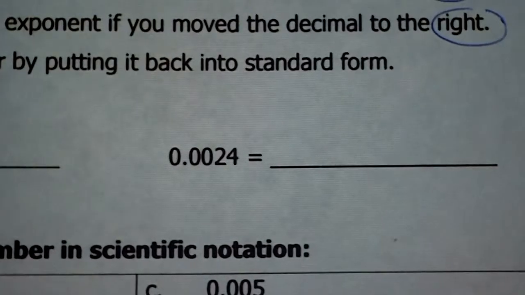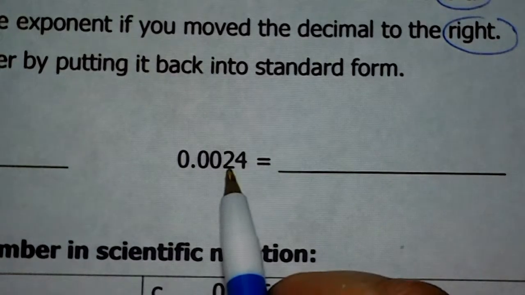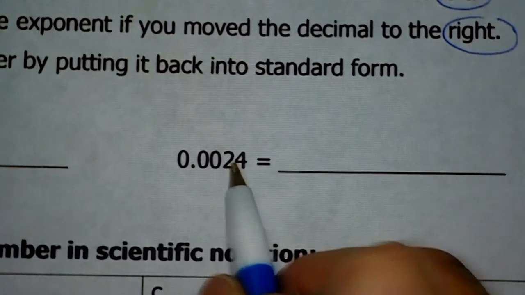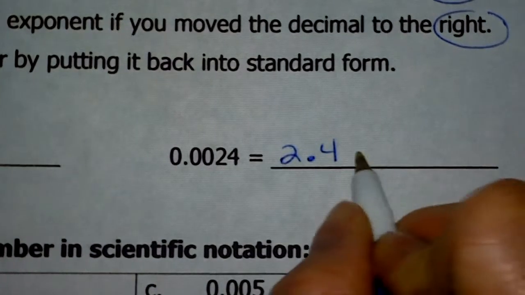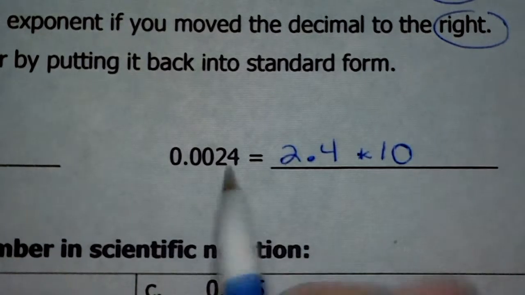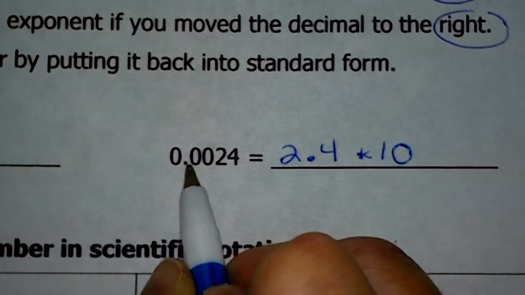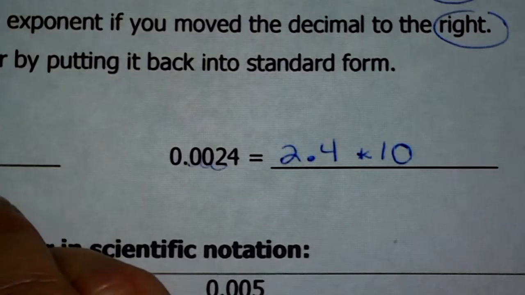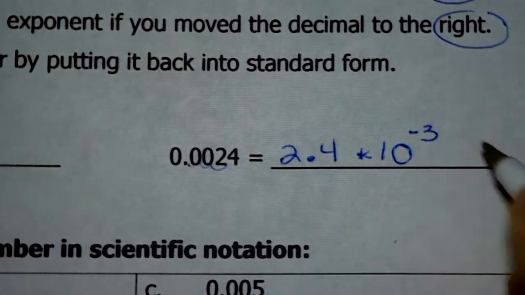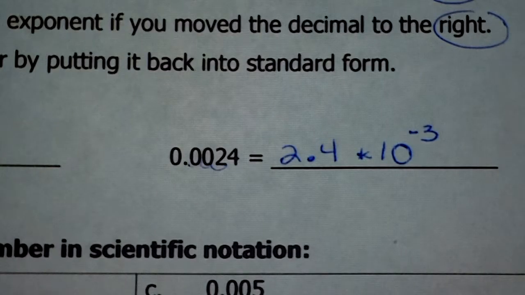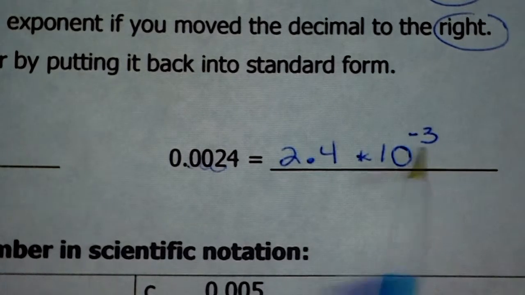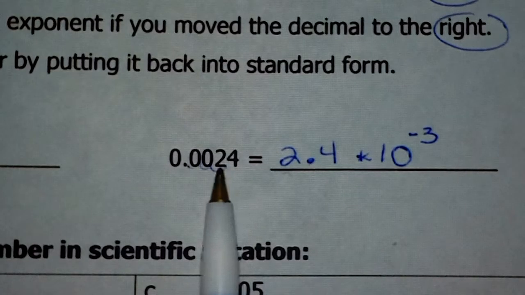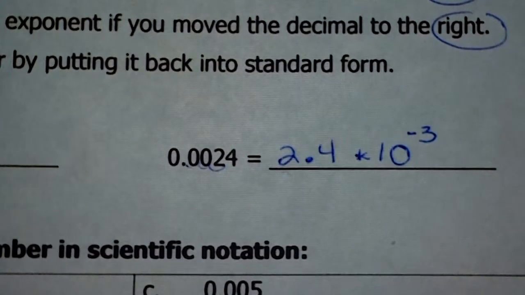Okay, opposite land here. My first non-zero number, I said it right. My first non-zero digit is 2, so that means I want my decimal point to be after that 2. In order to get my decimal point there, and I'm going to write multiplied by a power of 10, in order to figure out what exponent I need, I have to figure out how many places you moved it, and we had to move it 1, 2, 3 places to the right. Use a negative exponent if you move the decimal to the right. So I move that one right 3, that means it's going to be times 10 to the negative third. And think about this, if I took 2.4 times 10 to the negative third, doesn't that mean move it 3 to the left? Which 1, 2, 3 to the left brings me back to what I started with.